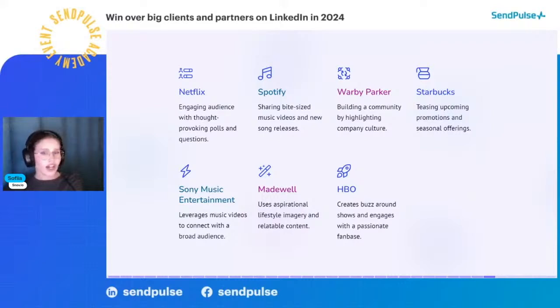HBO. The content giant uses LinkedIn to create a buzz around their shows and engage with a passionate fan base. They share trailers, behind the scenes snippets, and exclusive content, keeping viewers excited and in the loop. These are just a few examples, and the best approach for your brand will depend on your specific audience and goals, of course. But one thing is clear: B2C brands can no longer ignore the potential of LinkedIn. So take inspiration from these success stories, get creative, and watch your brand engagement soar.